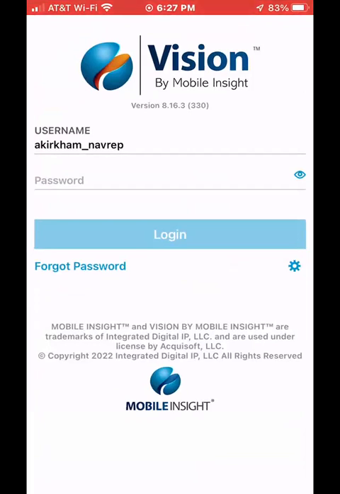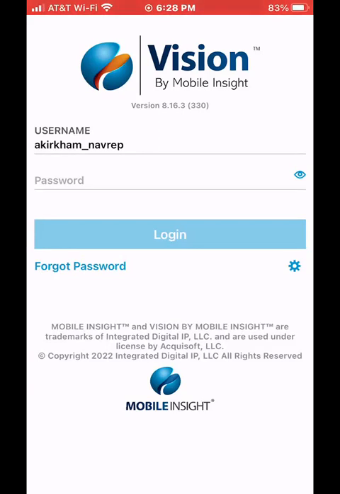Once you go to that app and tap on it, this should be the first screen you see, and you'll need to log in. You're going to want to type in your password. Your username and your password will be emailed to you. It might get lost in your junk mail or trash, so search for it, but it'll give you your username and a temporary password. You can cut and paste that temporary password into this screen, or you can type it in.